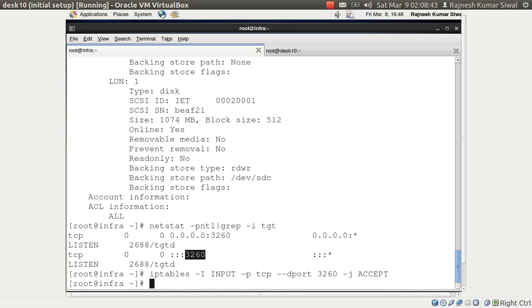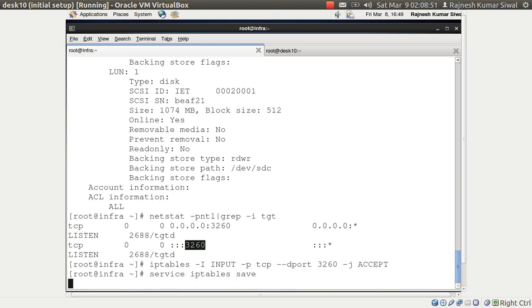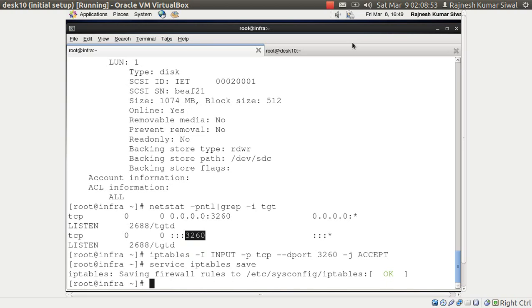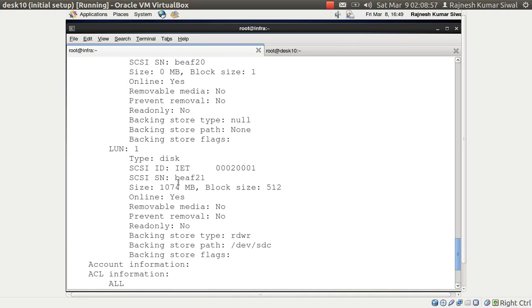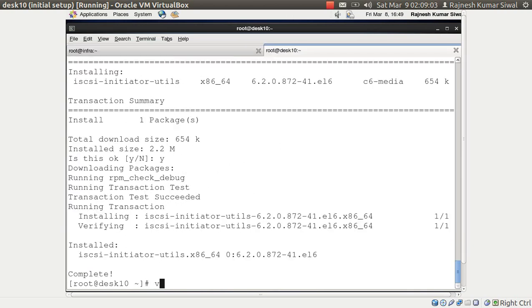So now this iSCSI target accepts port 3260 from all the networks. So it should be accessible from 192.168.10.254, 11.254 and 12.254.